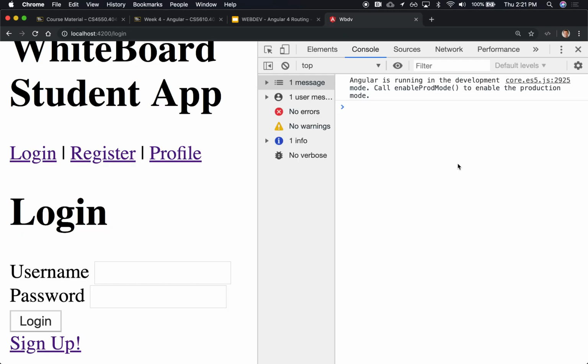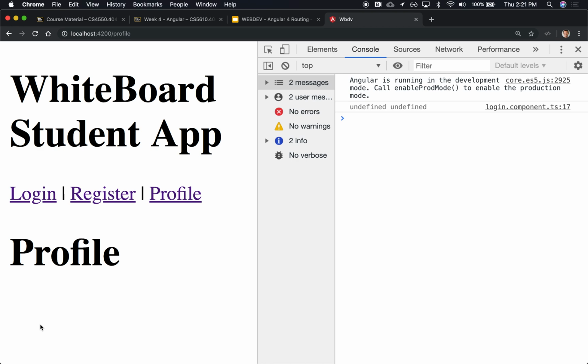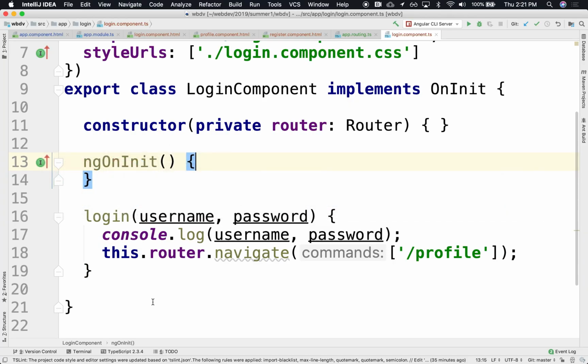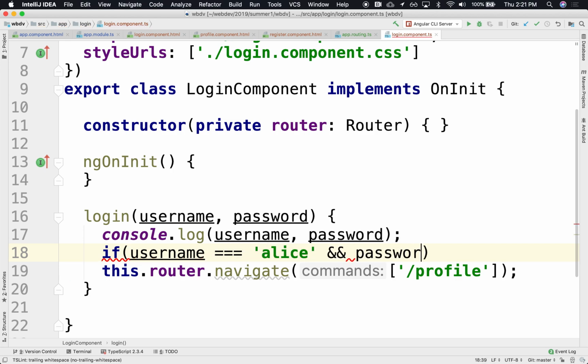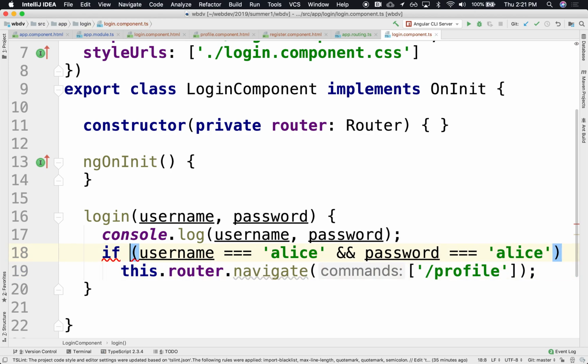If we go back and click on login, it navigates to the profile page. Notice that we did it programmatically. Here we're saying, yep, we know who Alice is, so we navigate. You could say if username is equal to Alice and password is equal to Alice, then we navigate.